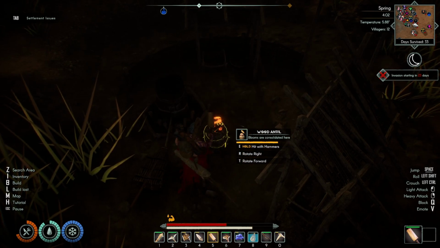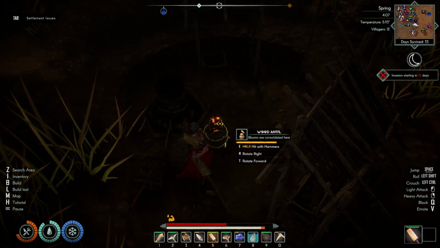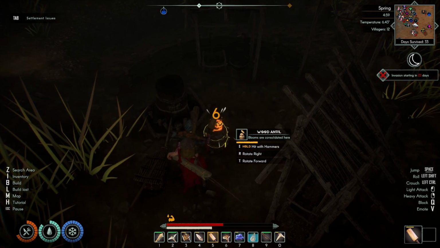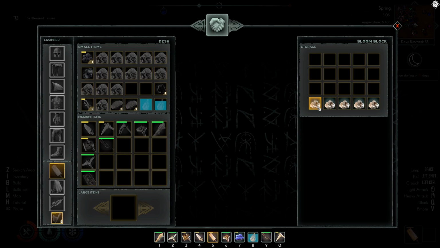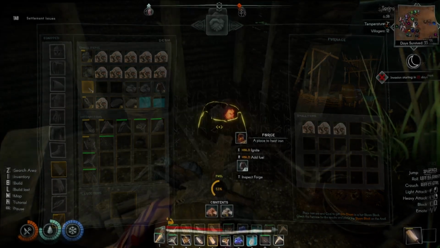It's the shape of a cube, so it has 6 sides. You can turn it to the right with R and forward with T. Once we're done hammering off all that slag, you go ahead and open it up and get your finished products. And we can take these over now to the blacksmithing extension of the workshop.